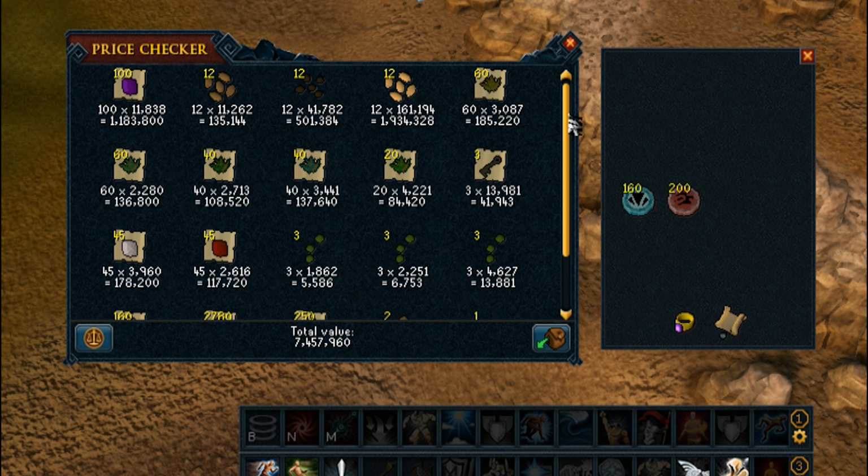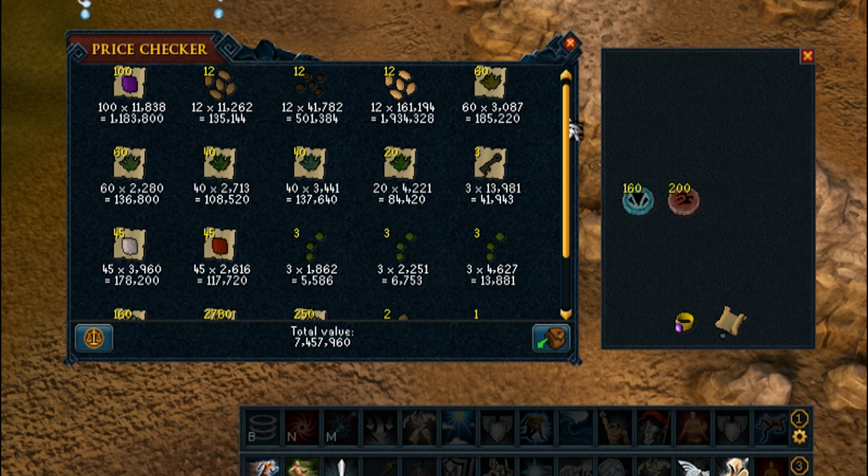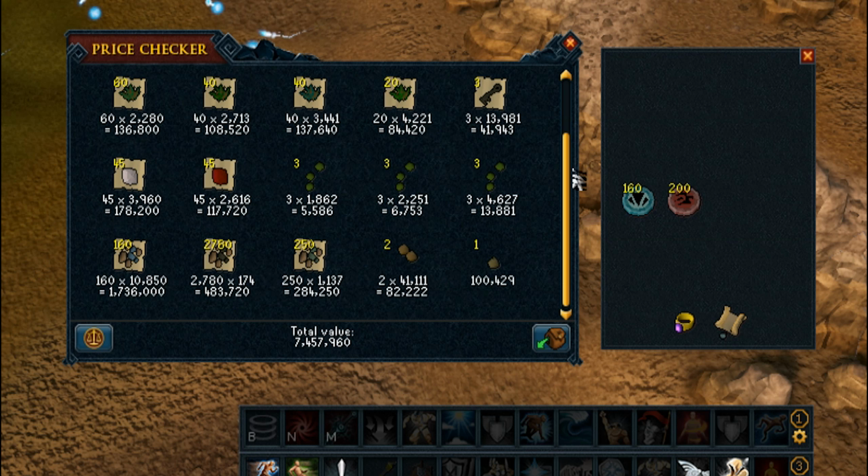Now, these 20 elite clues took me a little bit over 6 hours to do, and if you do the math there, it was about 1.75 million coins per hour solving these elite clues. So overall, was it incredible? No, but it still wasn't that bad.